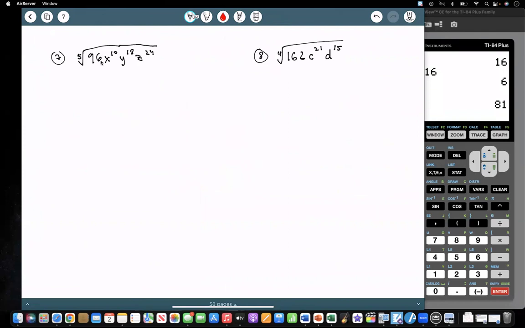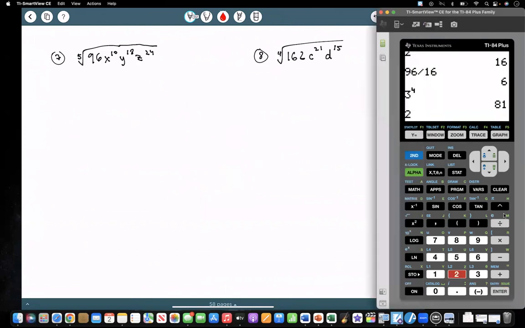So the 5th root of 96. Okay, if you're guessing, not guessing, but if you check 2, because once you do 3 to the 5th, it's already way more than 96. So this is our only option. So you should have a group of 5 2s, which is 32. And 32 times 3 gives you 96, right? Because 3 times 3 is 9, 2 times 3 is 6. So that'll be 32 times 3.